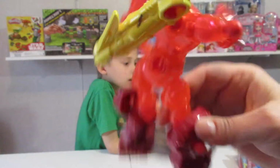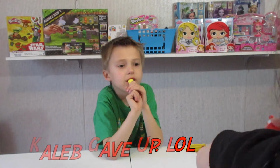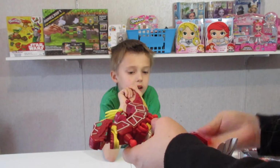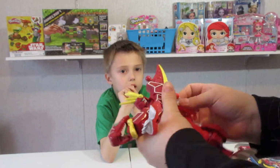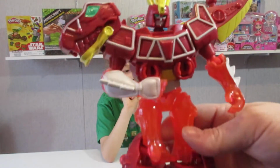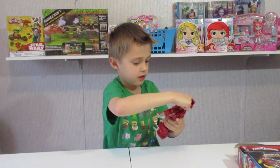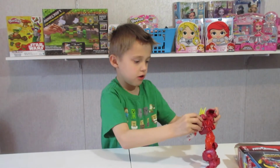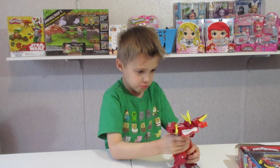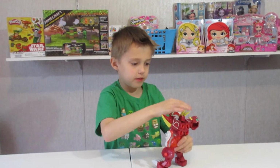And let Caleb put his gun on his back. So now we morphed him into the dino dude. Is that cool? It's a Megazord. Yeah, Megazord. Alright guys, so this was the Mix and Morph Red Ranger into the T-Rex Zord. So it is a Megazord.